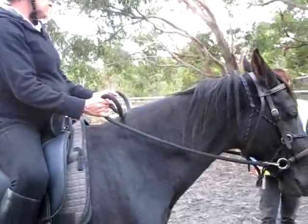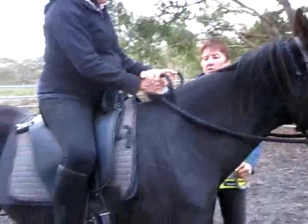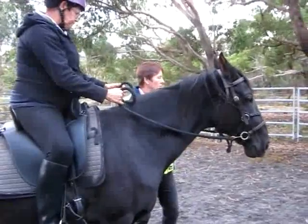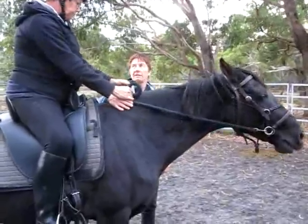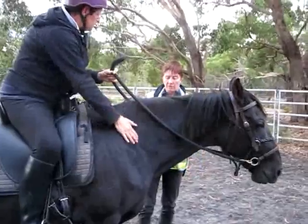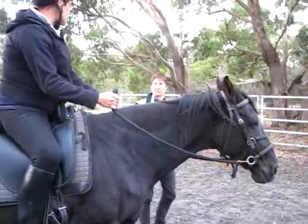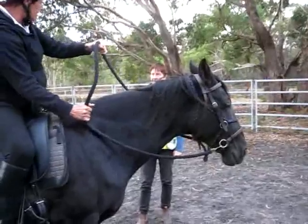See, if for some reason she comes around too much, then you can just put that there and hold it. If you're saying to her, come a little bit, we want to make a 10-meter circle, but she's going, no, I want to make a 2-meter circle, then you have to actually leave that standing there. That's one thing. But normally you've got to make sure that she can turn. So you want to make sure that as the inside one comes up to go that way, it's like driving a car. I'm going to go that way, so that hand drops while that hand goes up.